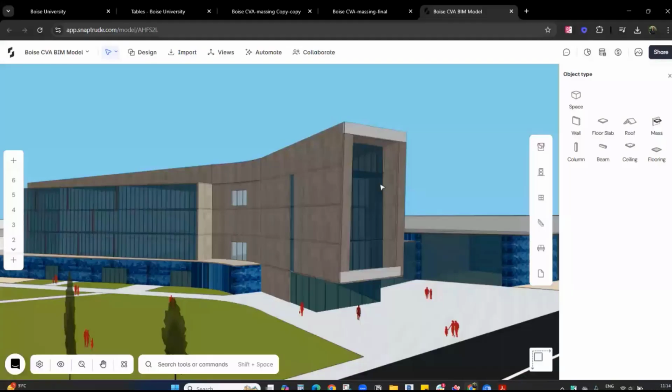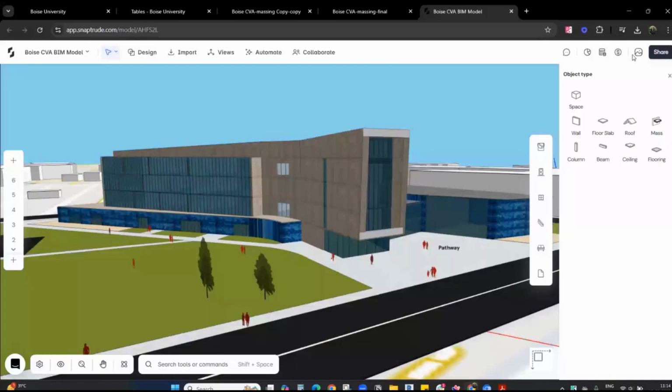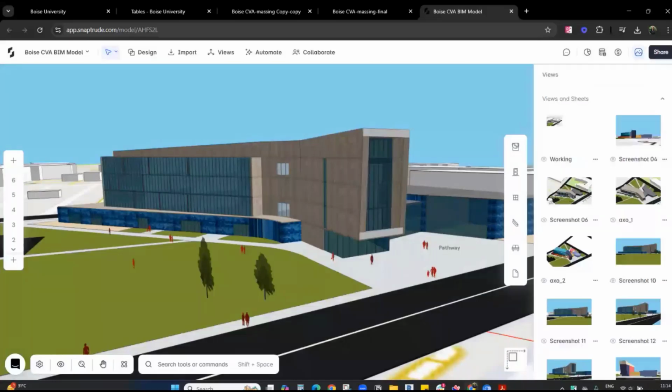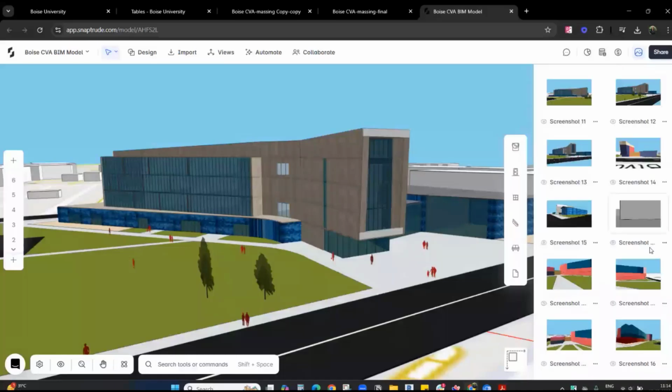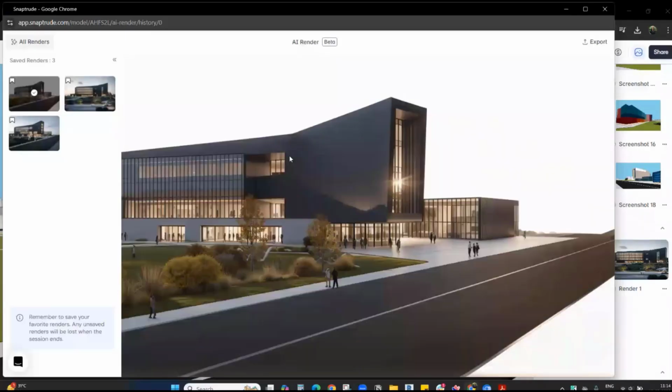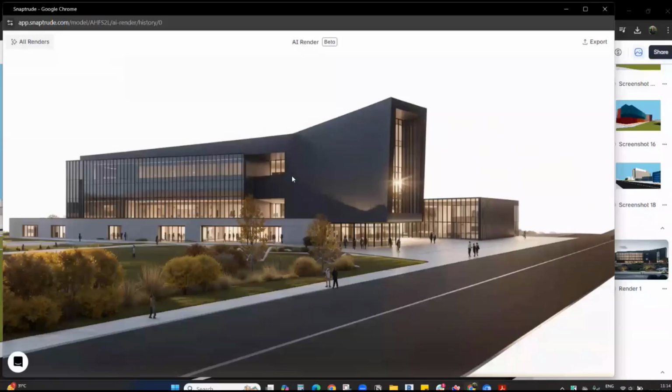Yeah. So I think because I'm running on a Zoom meeting right now, that's why AI render is taking some lag time. But I have a few renders prepared here beforehand. I could probably just show them to you right now. So again, as I mentioned earlier, it will take into context the materials that you applied and create renders, as you can see here.